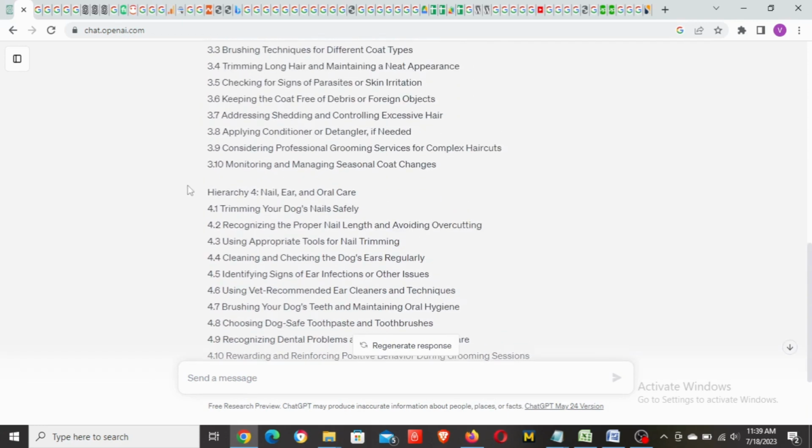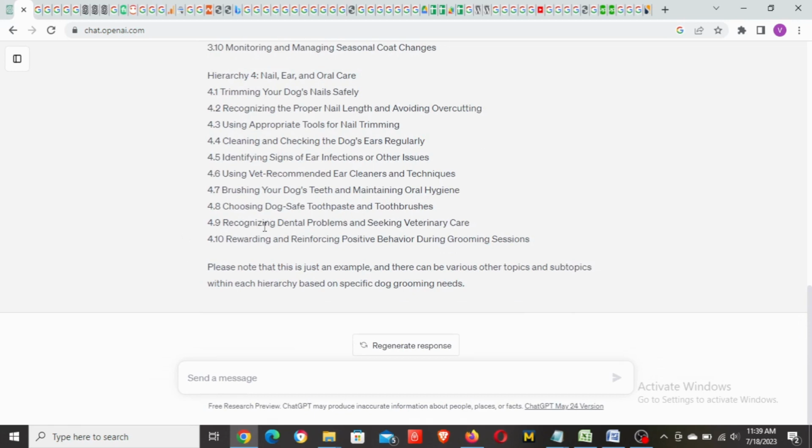Here it has given us just two hierarchies. So let's ask it to give us the third and fourth hierarchy.